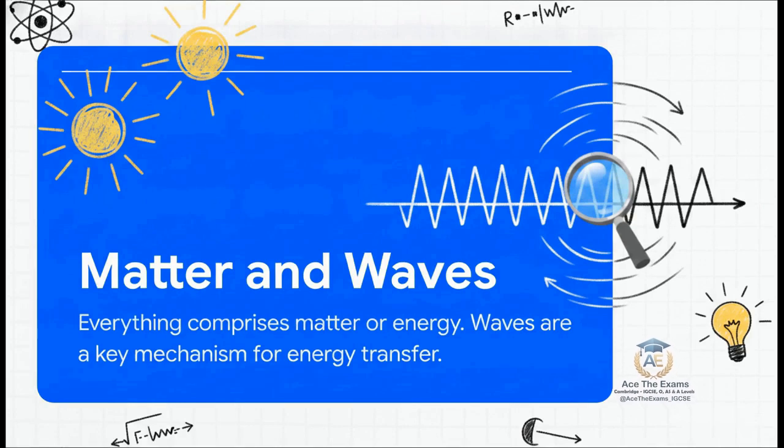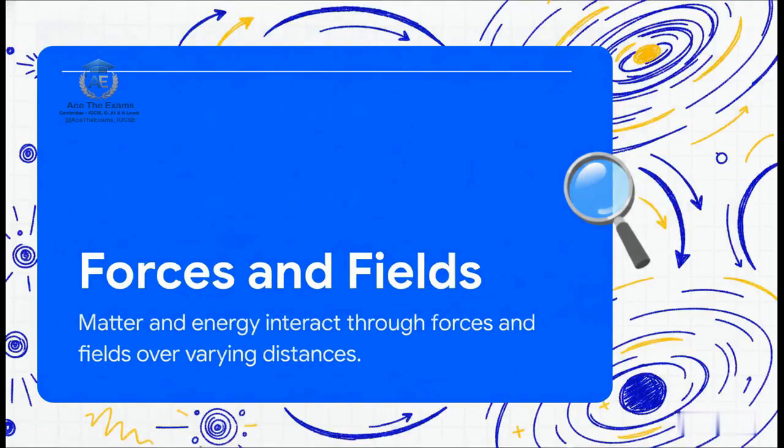Next up, we've got the fundamental building blocks of, well, everything. Matter, energy, and waves. Literally everything in the universe is made up of matter, energy, or both. And this perfectly illustrates just how interconnected physics really is, because waves act as the primary mechanism for transferring that energy from one place to another. From the visible light hitting your eyes right now to the Wi-Fi in your room, understanding waves is an absolute must.